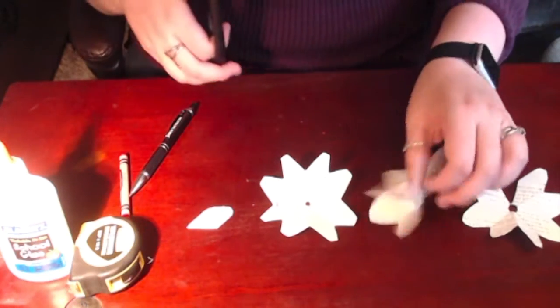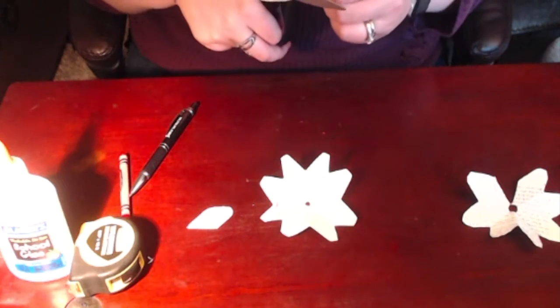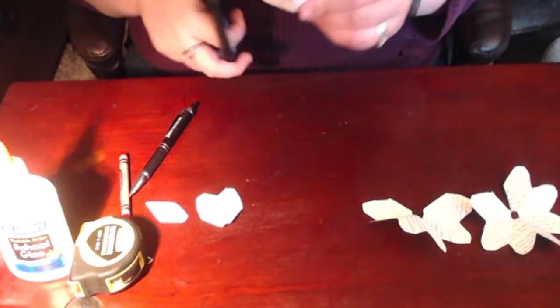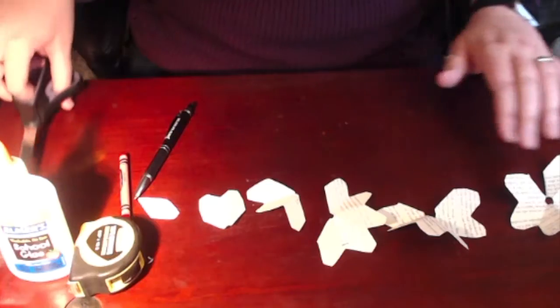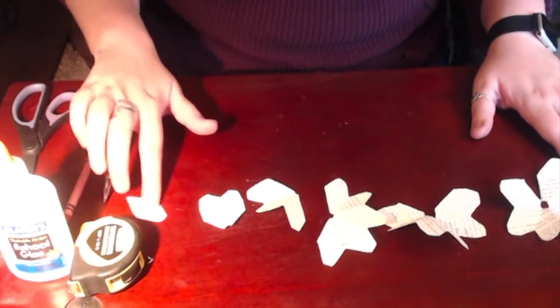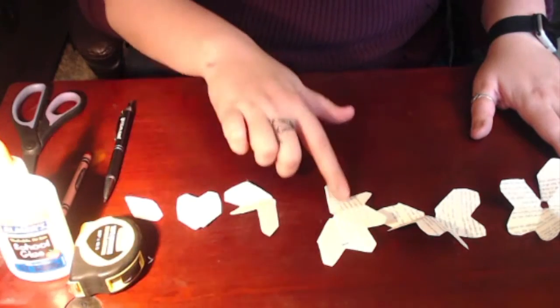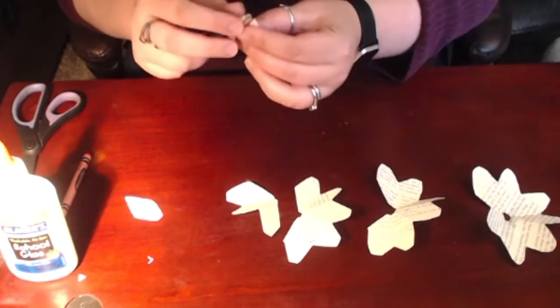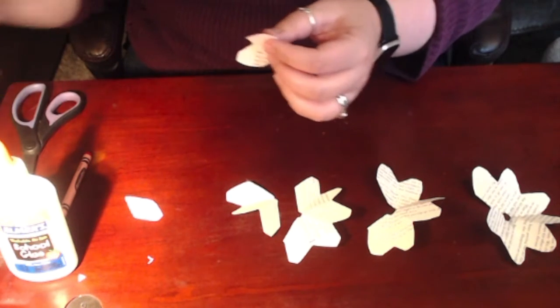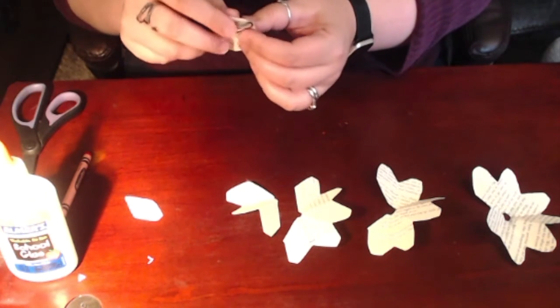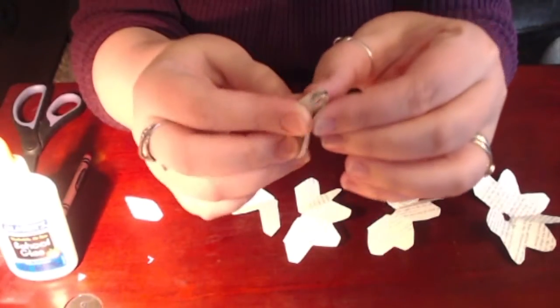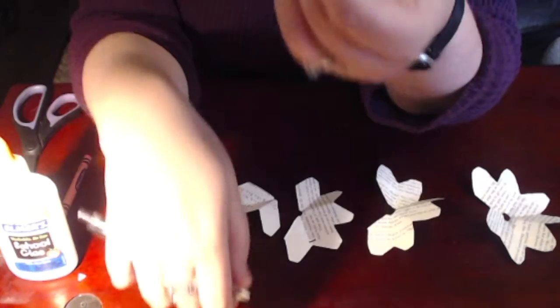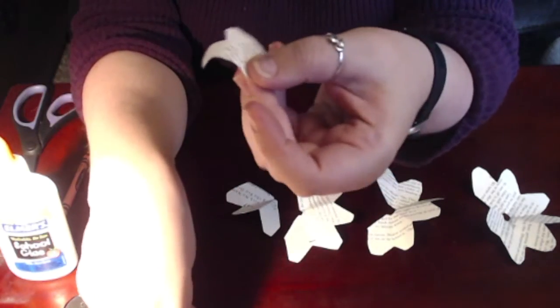From the next one, you're going to cut out two petals together, so not separately—two conjoined petals. And from the last one you'll be cutting out three petals. So as a result, you'll have one, two, and then a four, a five, and a six petal flower. The next step is rolling and folding. So you'll want your pen again, and you want to gently roll the petals around the tip of your pen to give the edges a nice curled look, just like a real petal.